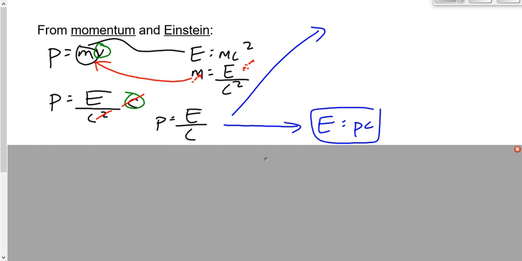Well, we also know that the energy of a photon is hc over lambda, agree? And momentum p is equal to energy over... sorry, not over lambda. Should be over what? Energy over c, right? Energy of a photon divided by the speed of light. We can simplify that too, though.